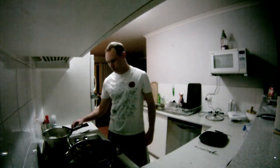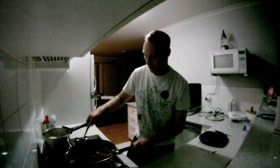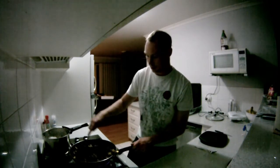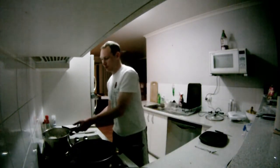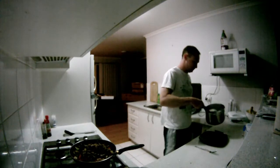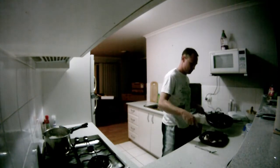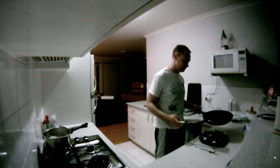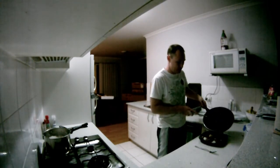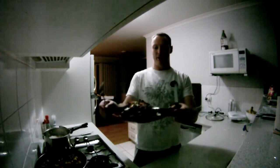Okay, I think we're ready to go. I'm just going to turn this off. So I'll just get this to stir first. Most of that liquid's gone now. Just a little bit left, which is perfect. Turn that one off. And let's serve. Alright, again, doesn't look spectacular, but it'll taste good. Just going to drain a little bit of the sauce in over the top. Okay, there we have it.